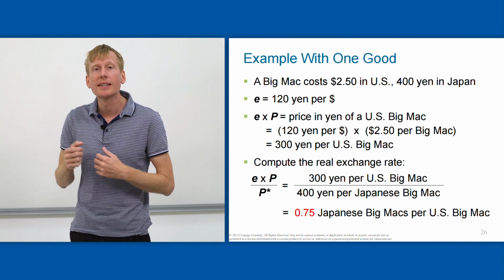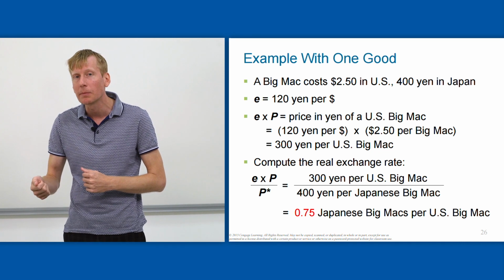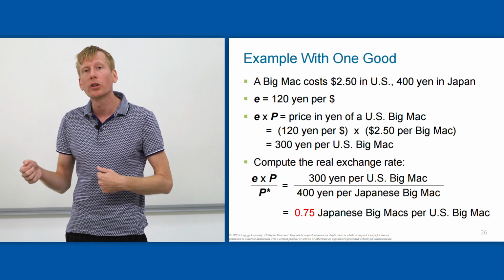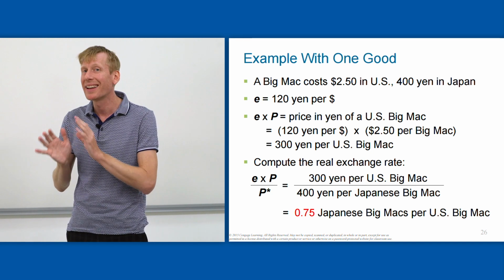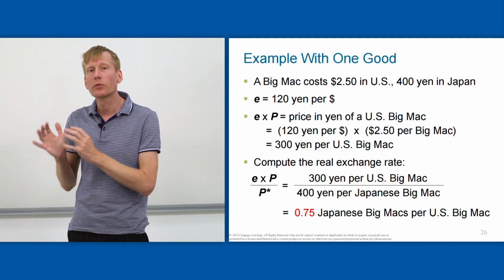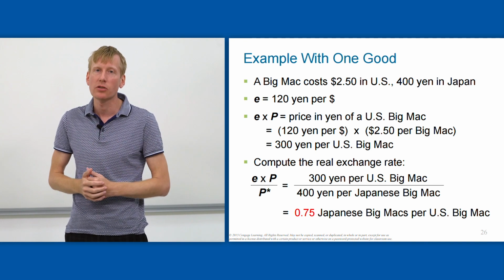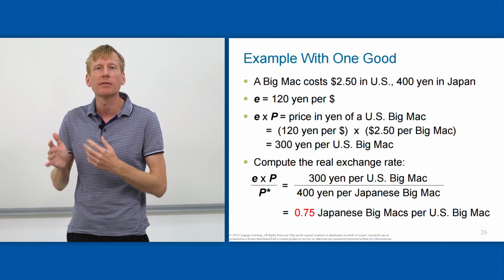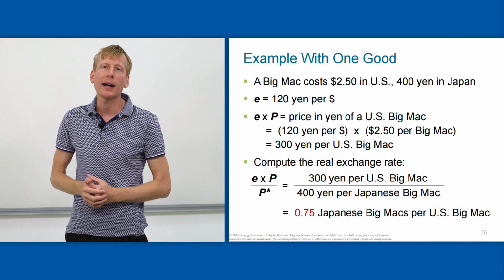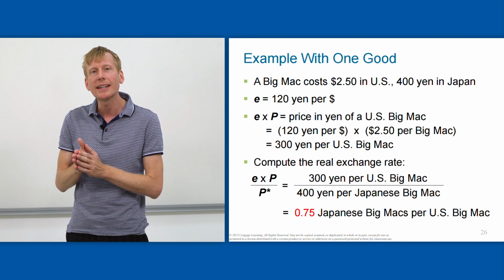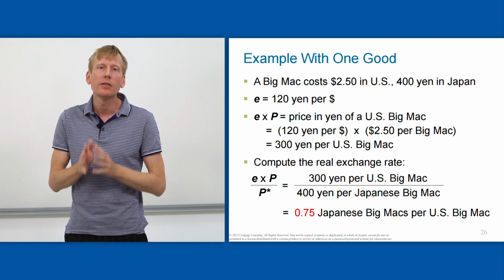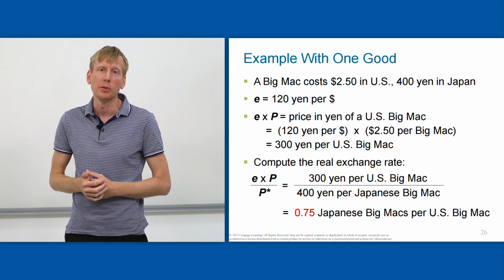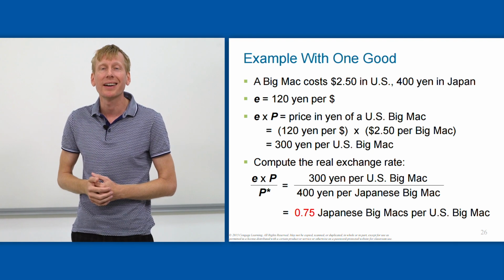Here we can exchange 0.75 Japanese Big Macs for 1 US Big Mac. This is an exchange of goods for goods. It's a ratio of goods, not money. So it's a real rather than a nominal exchange rate. That Big Mac example may seem relatively strange, relatively arbitrary. That funny Big Mac example is actually used to calculate indices for real exchange rates to try to determine which exchange rate is over or undervalued in the long run by the newspaper The Economist.